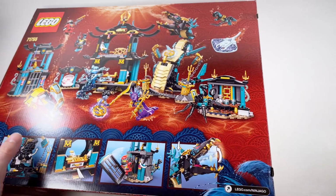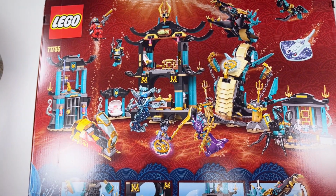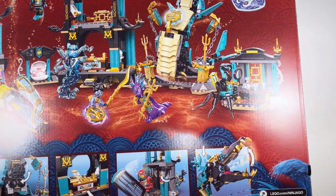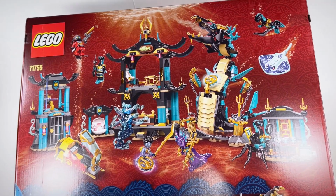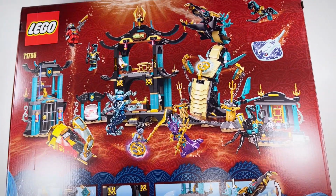And then looking at the back here, you can see this is basically the back of the set with some of the features shown off in more detail. Again, pretty cool, really love it. Not much more to say about it beyond that, other than, yeah, it does what it's supposed to. It highlights the features, looks pretty cool, and gives you some idea of what the set is actually like. Overall, pretty great design for as far as box art goes.